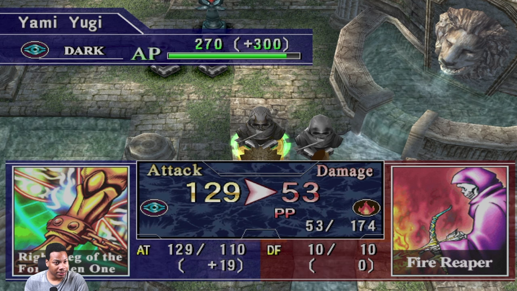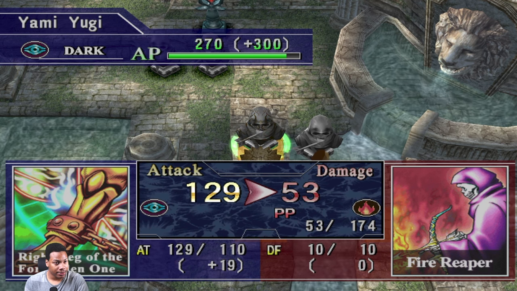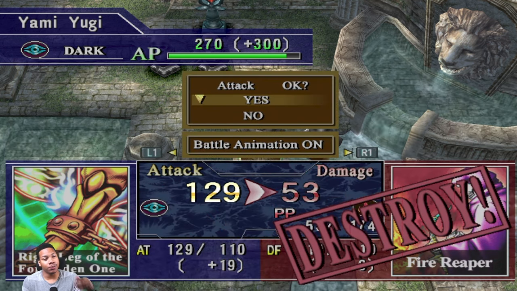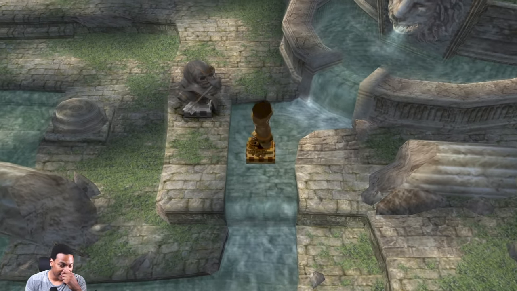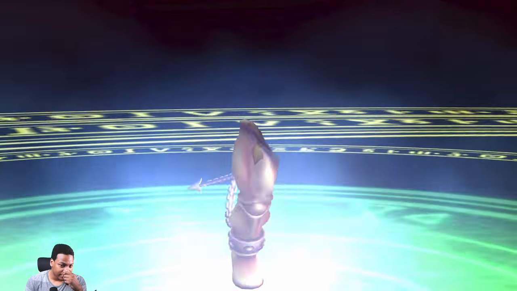Is that gonna beat him? All right, leg of Exodia, go. Okay, he will beat him. Okay, they got a destroyer up there. It's hard for me to tell, but I get it now. Now I got it. Okay, they go to leg of Exodia right there.